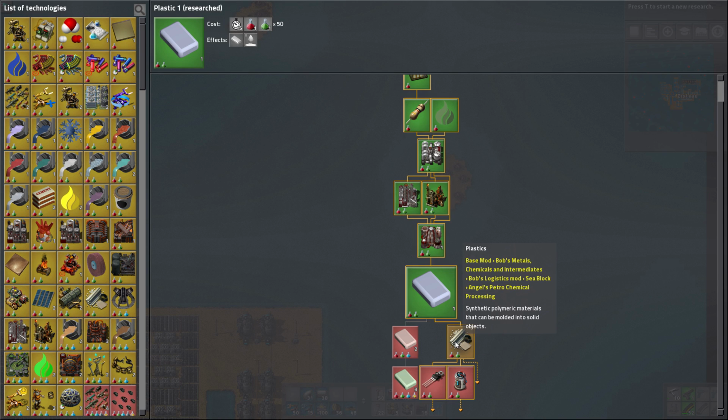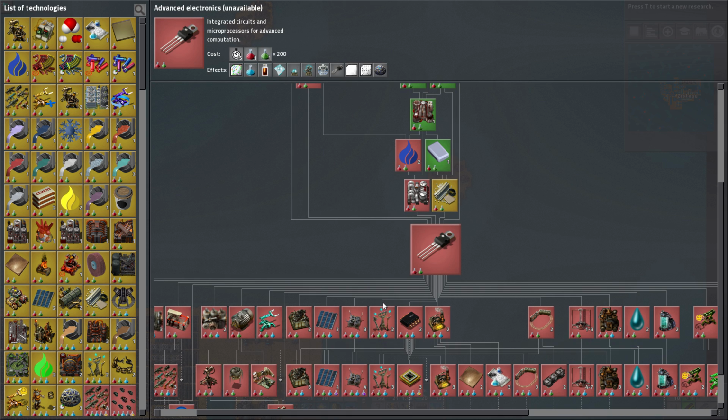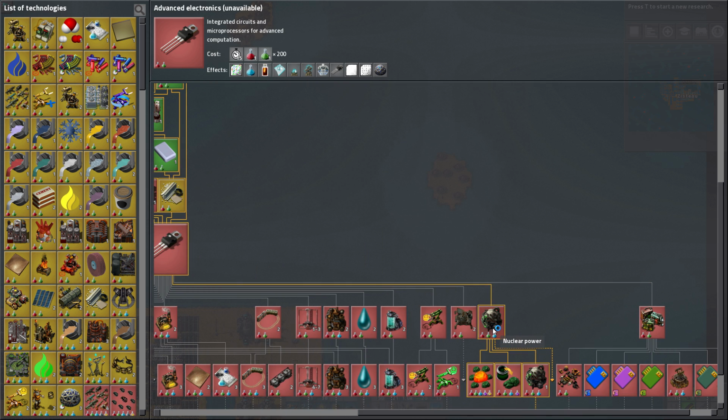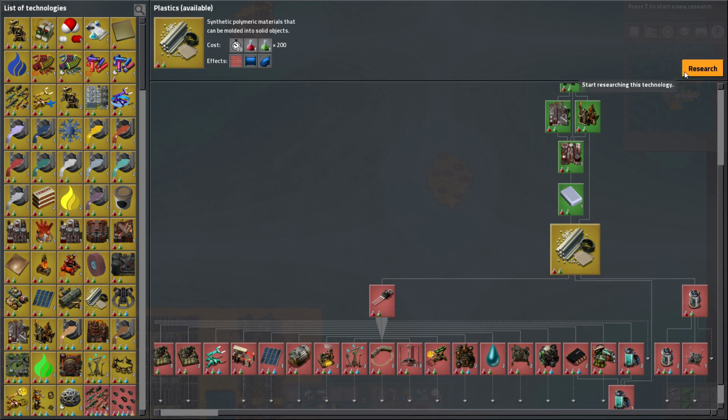I just researched plastics. We'll need that for the circuits we'll need for our upgrades. I guess we'll go ahead and do this one. Plastic pipe to ground, plastic pipe. We will need that for advanced electronics. And that's needed for, well, I guess all kinds of stuff. Holy crap. Look at all this. Nuclear power. If I want to move towards that, we need that. We need it for stack inserters. I definitely want to use stack inserters at some point. Steam electric engines. These electric engines. Automation 3. More solar panels, accumulators, power poles, all kinds of stuff. Okay, fine. Let's do that.